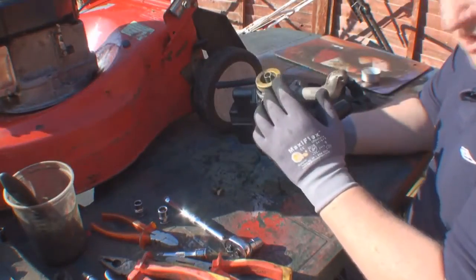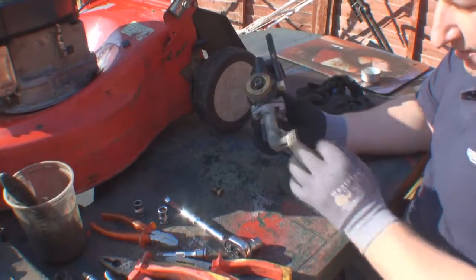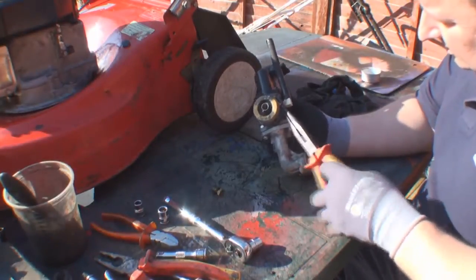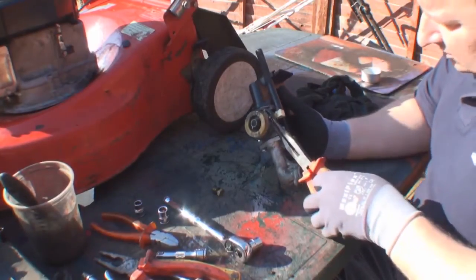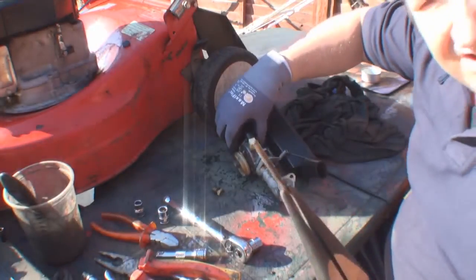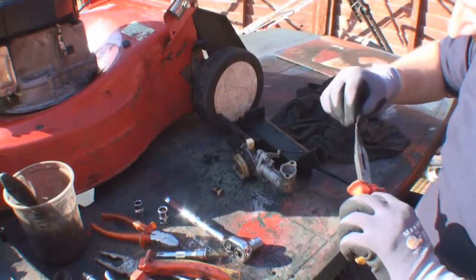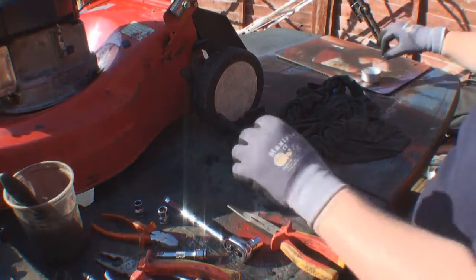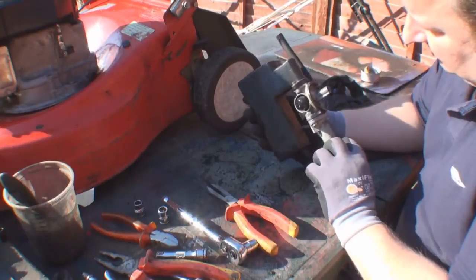I'm just checking the float. This has got a brass float in this one, but I will actually take the float mechanism off, because there's signs that there's been water in here as well, because this pin, let me just show you, this is the pin that holds the float on, is actually a bit rusty, so that indicates that there's been water in the fuel. But all in all, there seems to be quite a bit of scale in there.